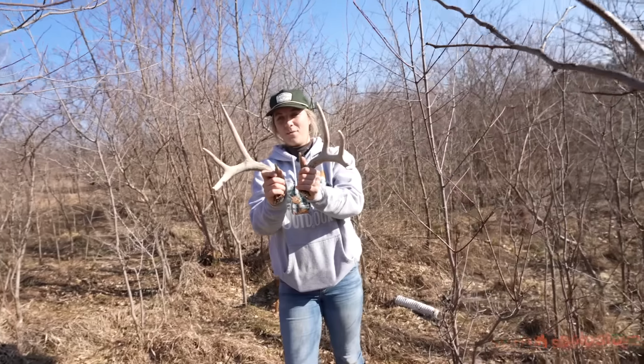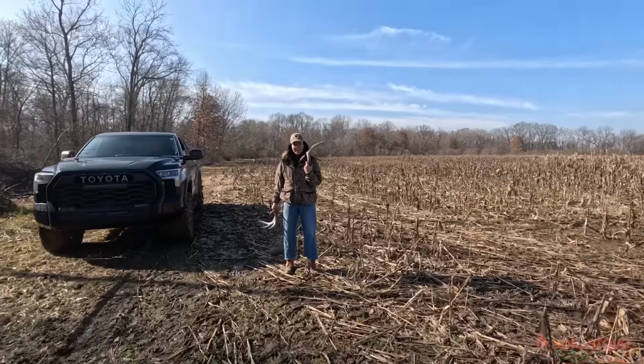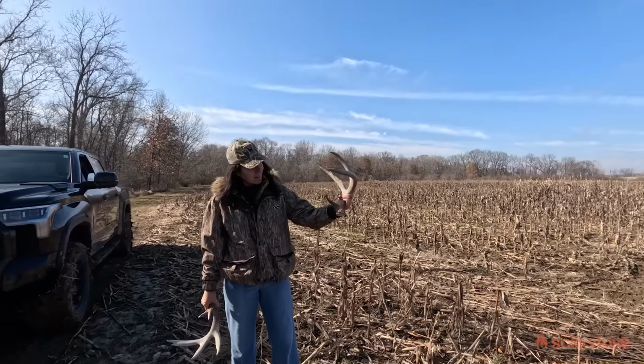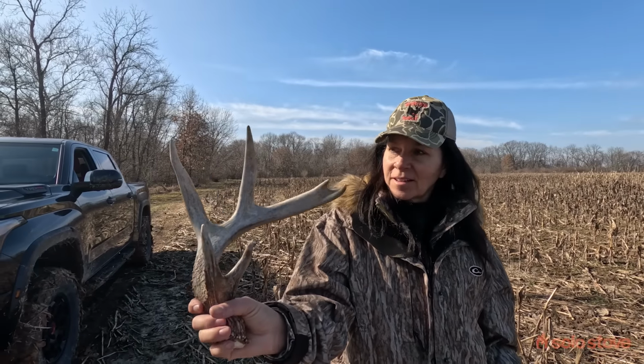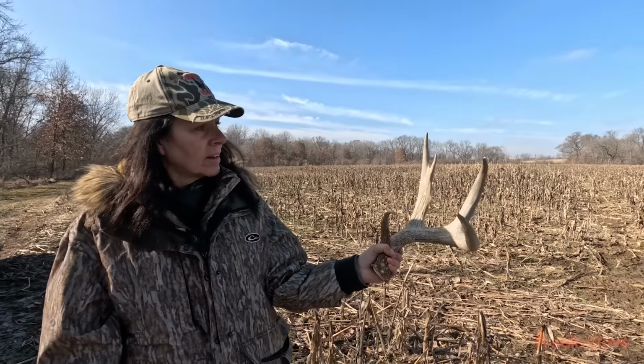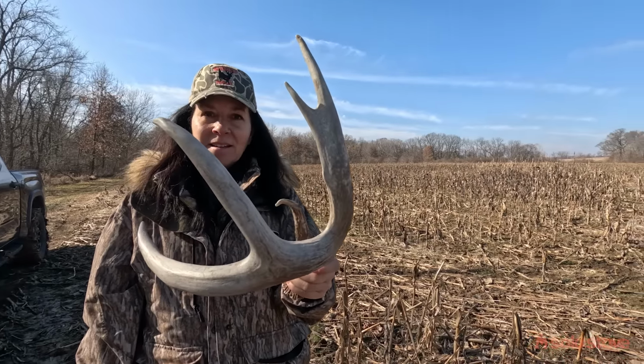Little Louie, nice little 8-point. Nux, brother. That's a giant. I know, look at that. The beam. It's a mass. The mass. This one's a dandy too. Yeah, he's gonna be nice, he's young. Yeah. Squirrels were getting at him, but he dropped him a while ago, so not bad.